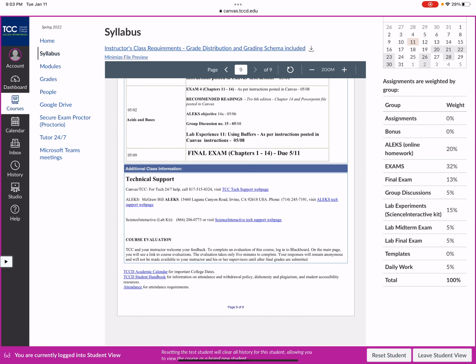And then on the right side, it tells you how the grades are distributed through the course. Like you can see that the Alex homework is gonna be 20%, the exams, which is 4 of them, is gonna be 32%, final exam is 13%, and so on. All together for a total of 100%.